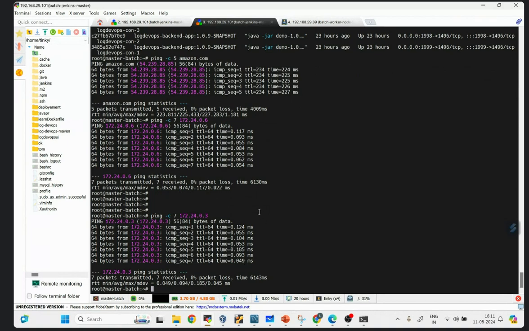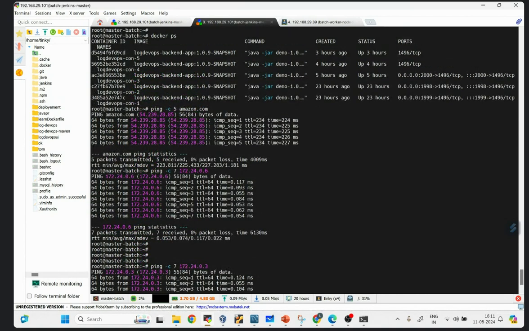What more can we check now? Now we will try from the container. We will go inside the container. Now what I have to check is whether container 3 is talking to container 2, or container 2 is talking to all these containers or not, because all these containers are created over a single bridge network that we created. I want to check from this container whether we are able to access the other container or not. How can we check it?